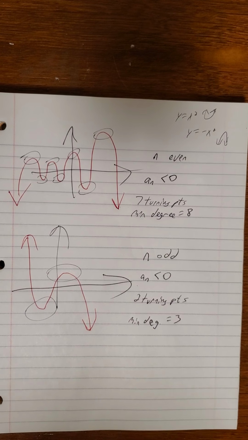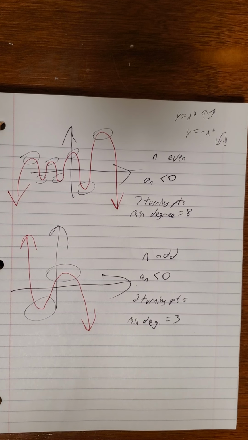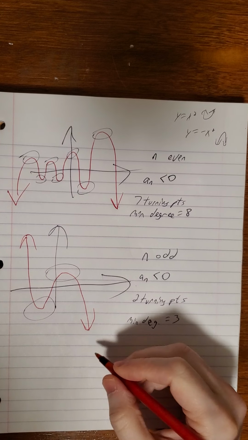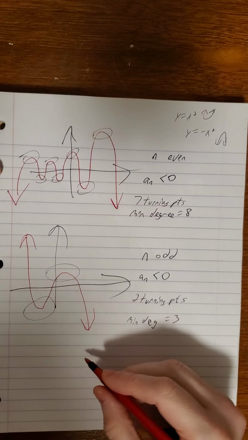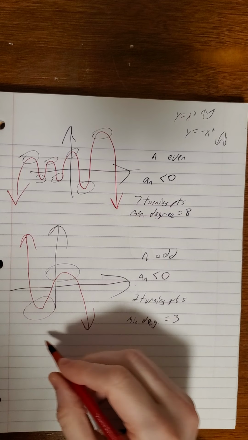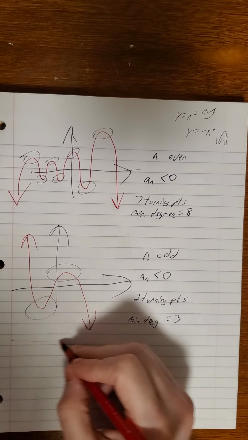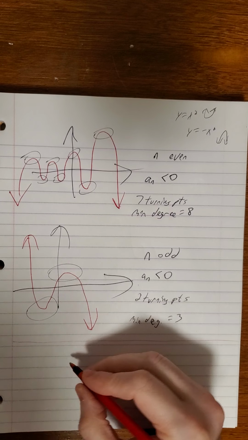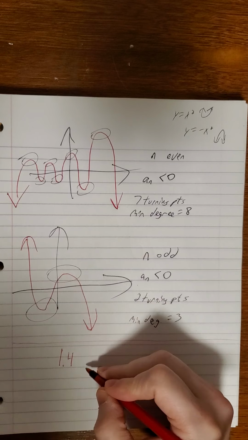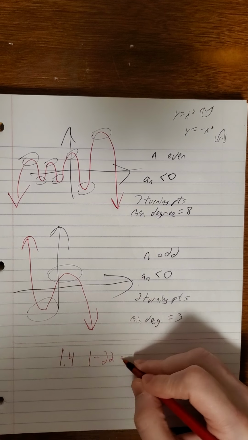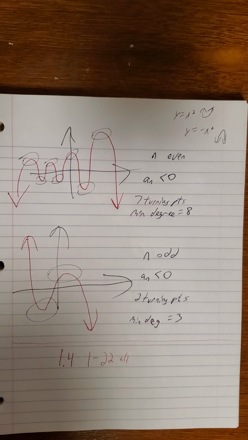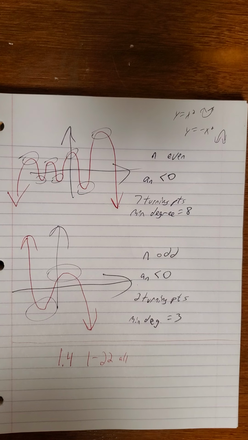So again, the rational functions, we'll be covering those when we go over limits. So those of you trying the MyMathLab homework, if you get a rational function, just kind of skip that problem. We're looking at the polynomial ones only in this section. Those of you that are doing the bookwork, 1.4, 1 to 22, all is what I would recommend. If you have questions, please get in touch.